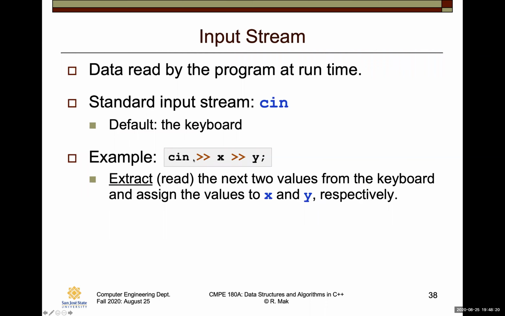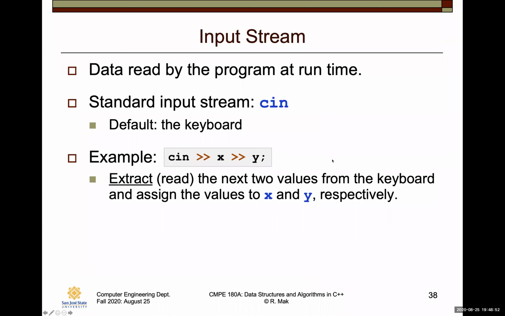And now notice the arrows go the other way, because here this is saying that you want to read the next two values from the keyboard and assign those values to variables x and y respectively. So basically, you're saying that the input stream is going from the keyboard into variable x and into variable y. I guess that's the best intuitive explanation I can come up with.